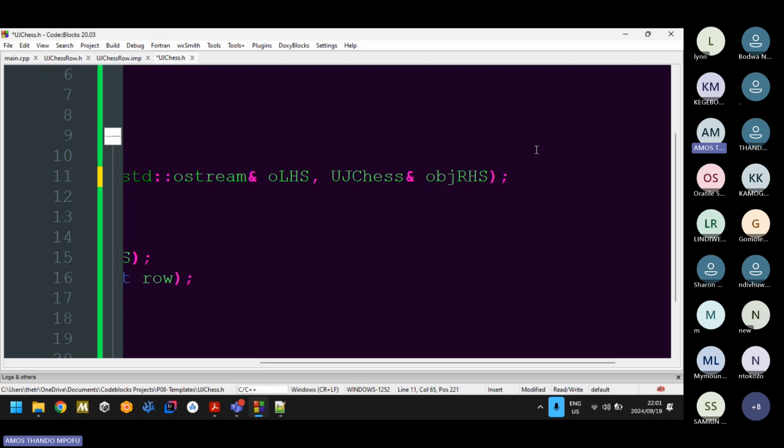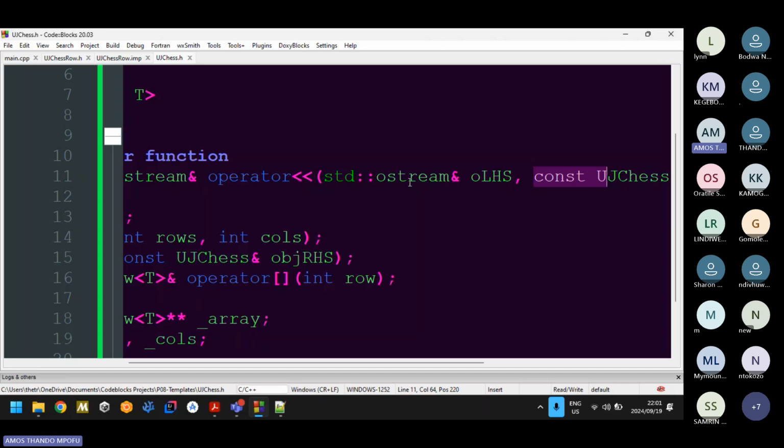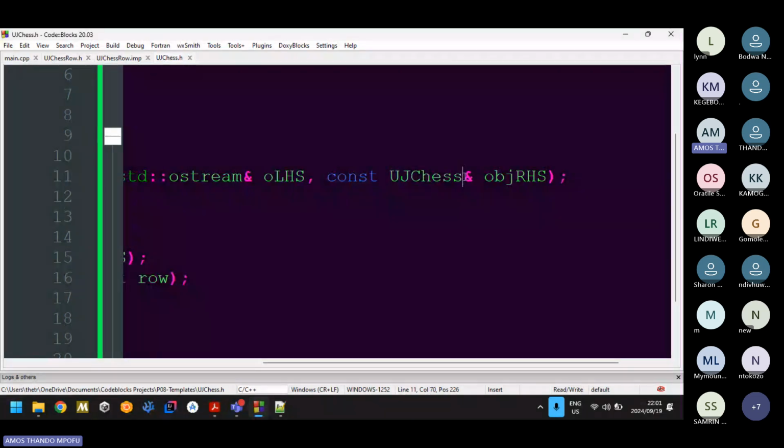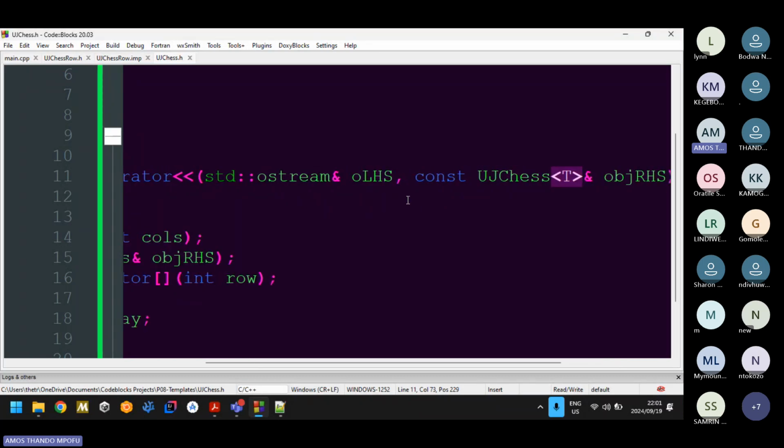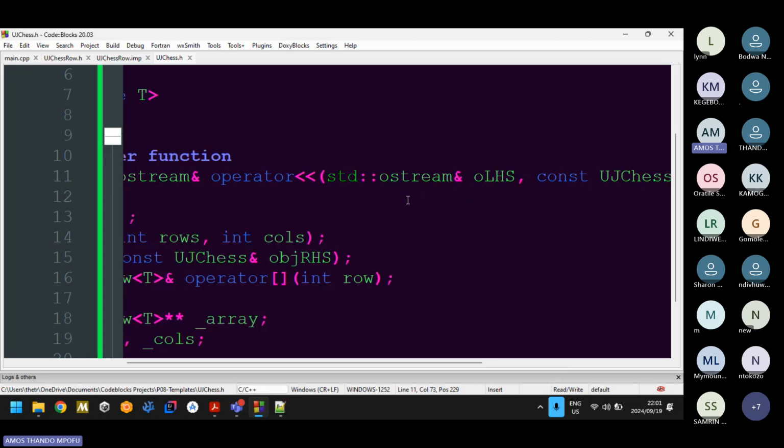So I'm going to take it by reference, but I'm only outputting the values, so I shouldn't be able to change the values. So I'm going to put a const there. And then the function is complete. But then remember, UJHS, just like UJHS row, is also generic. That means every time it's used, I must put that symbol right there to say that it's generic, it takes in any type. I also forgot to put it here.